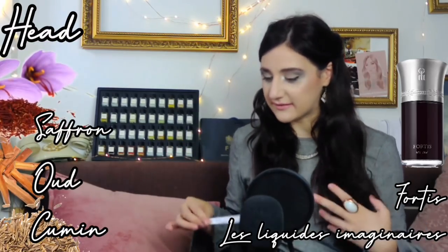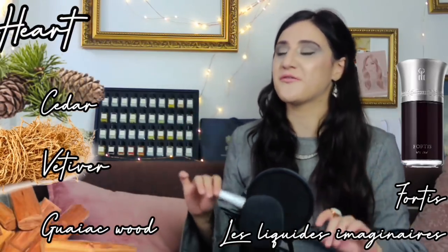The third one I want to talk about is Fortis by Liquides Imaginaires. This one is the most edgy and artistic one — a bit more risky, a creative fragrance. If you know Black Afghano from Nasomatto you might really enjoy this. I find this one has a bit more complexity than Black Afghano — a very mature masculine tone as a backbone, and you've got a lot of personality without being too invasive. You get a real spiciness, that cumin note that is nearly yummy.